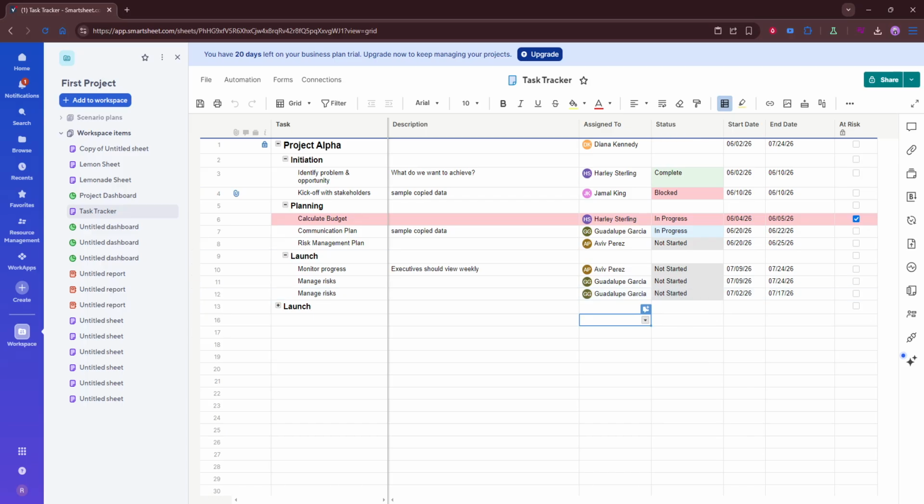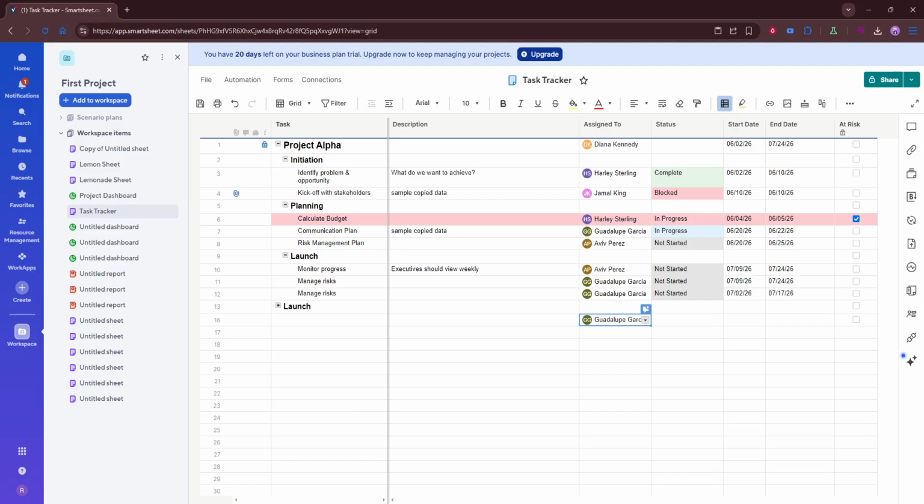Now go ahead and type your text or value. This could be a word, a short note, a number, a date, or any other kind of information you need to enter. As you type, focus on accuracy and formatting so the content is easy to read later. If you're entering something important, it can help to type carefully and review it before moving on.